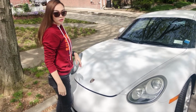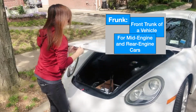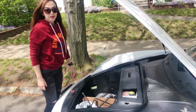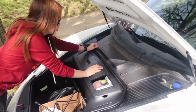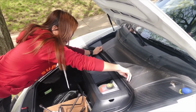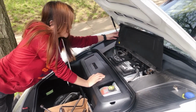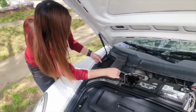Open the front trunk or frunk. So I'm going to remove the center cover. It's being held by two fasteners. You just turn it counterclockwise and then they should release. Remove the passenger side cover.